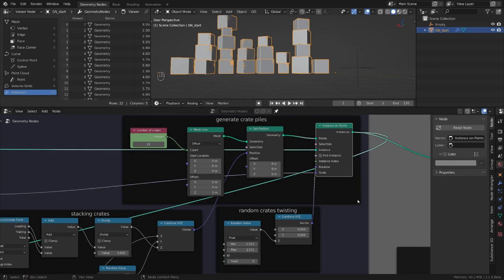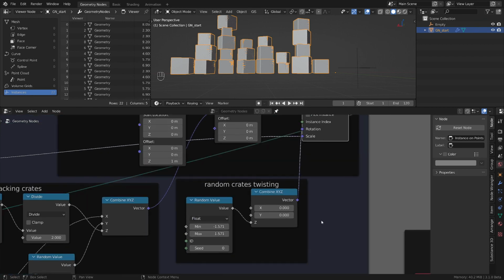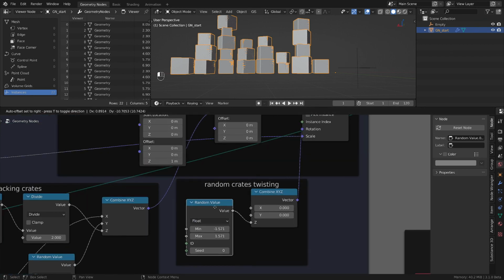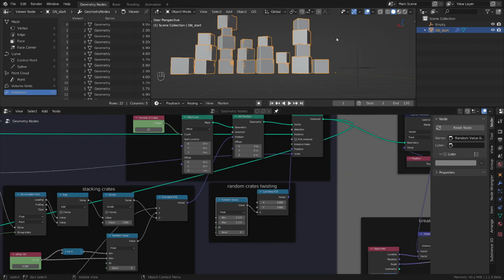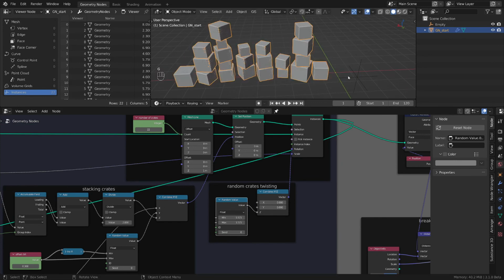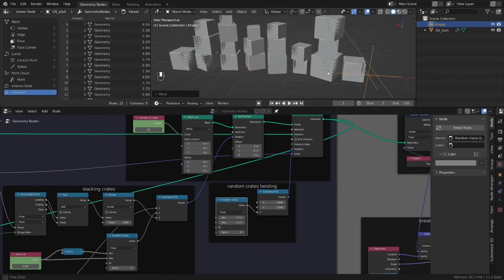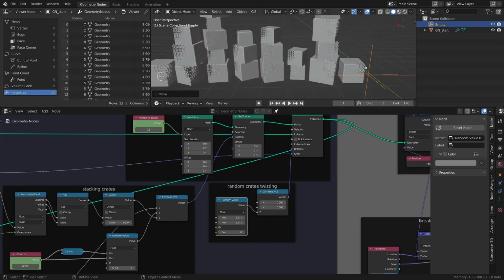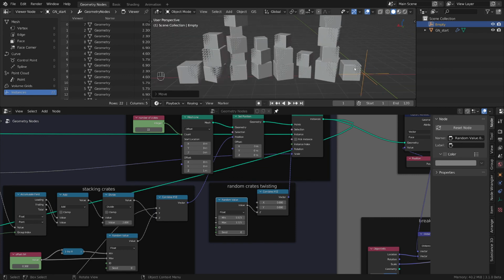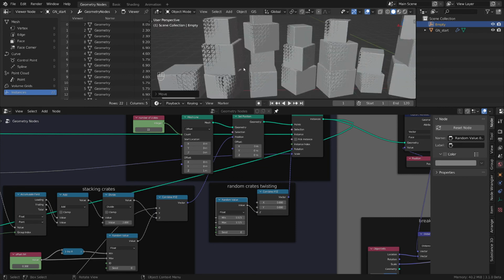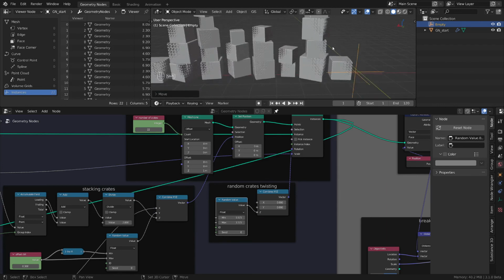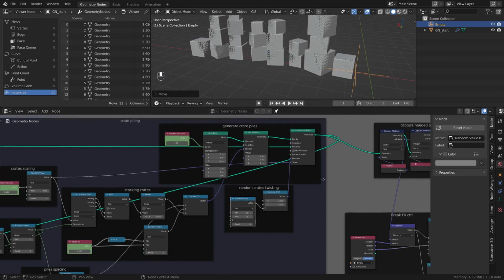And then, as you can see here, we used another random value. I promised you that I'm going to show you at the end how you can make this work on each individual crate, this deformation that we did in the first part, because right now all the piles, all the crates get the same deformation.